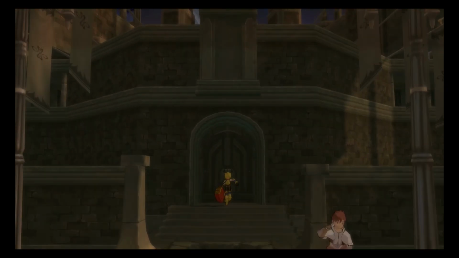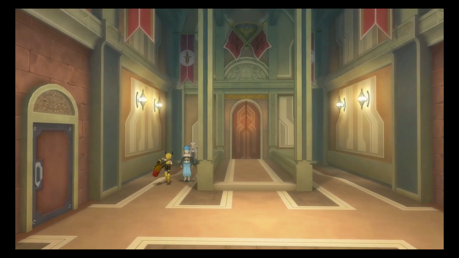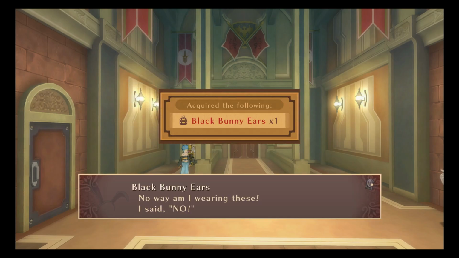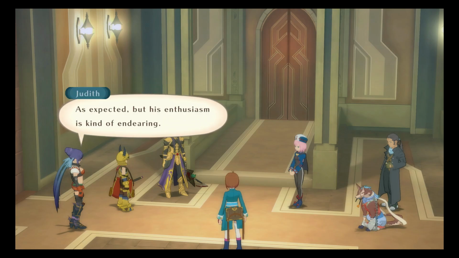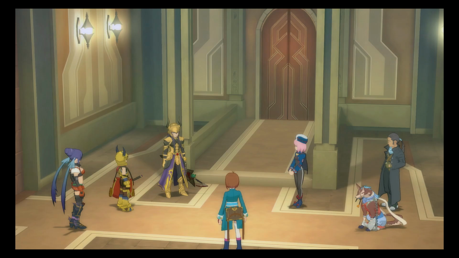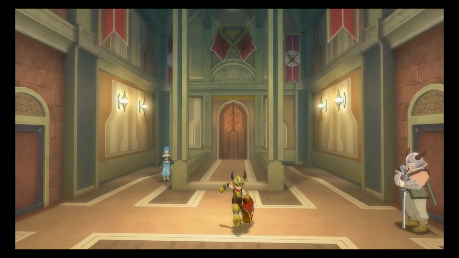So, since the items for the I'm Fabulous are not triggering in my collector's book, I can't complete that side quest, and I can't complete the collector's book, but I can complete this. And we get the black bunny ears. Yay. Oh, Yuri, cheer up.